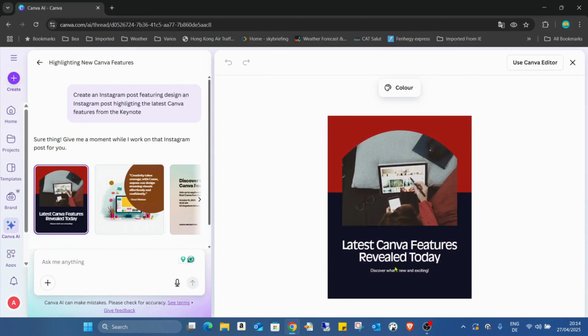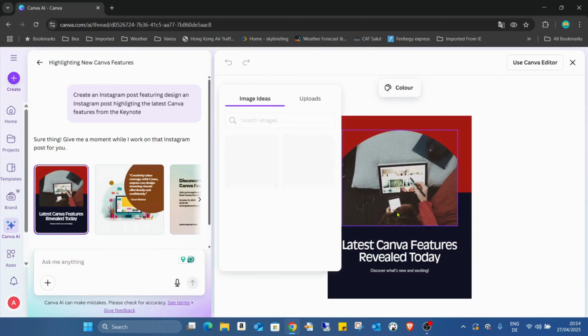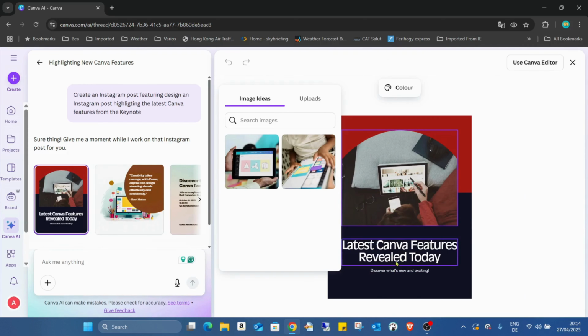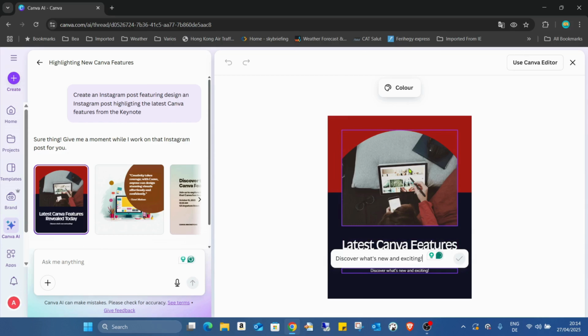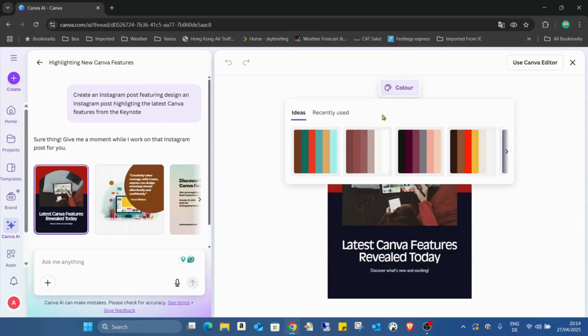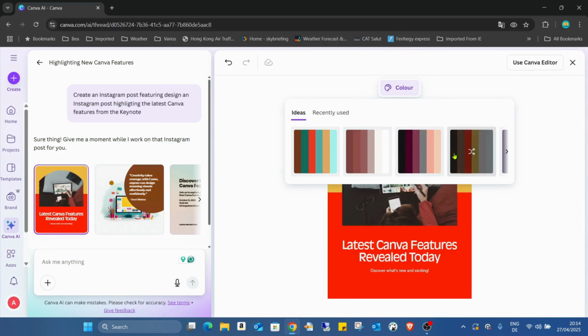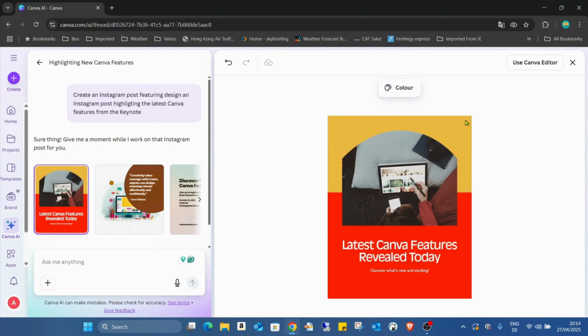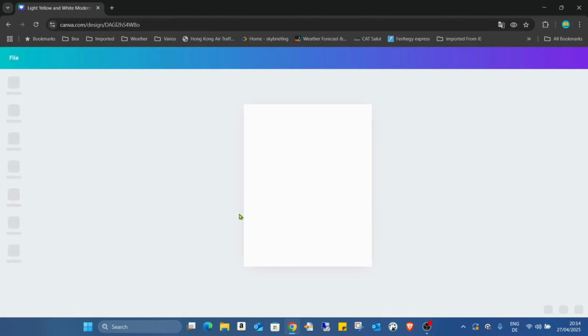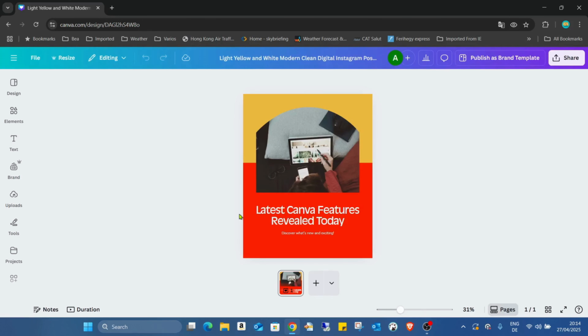Here we can already change the images, change the text, change anything, even the color palette. Or we can use the Canva editor. So in this case, the AI uploads the design to the editor part. And here we can change whatever we want as in a normal editor.